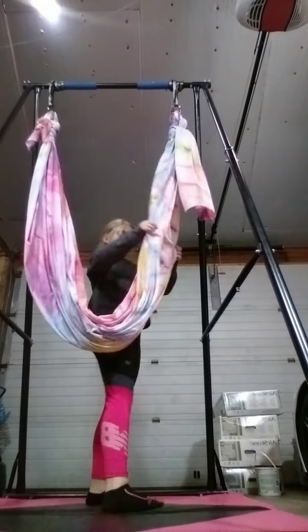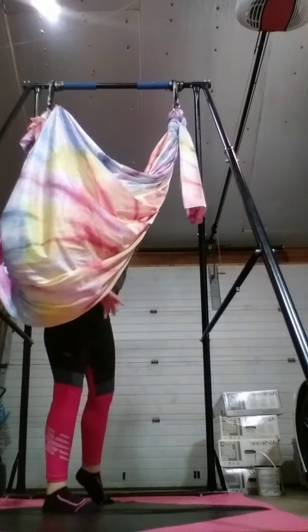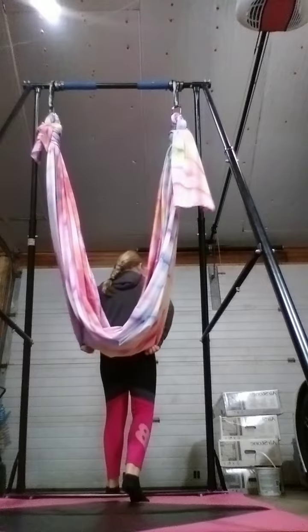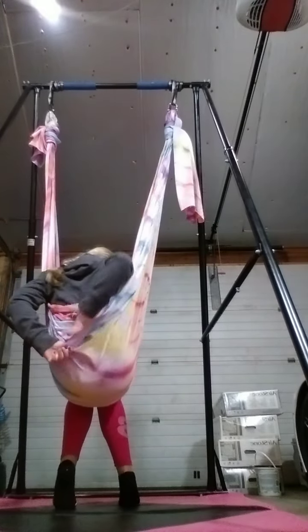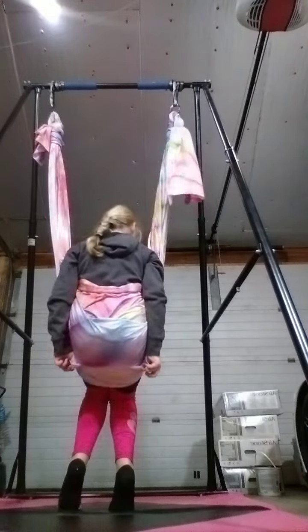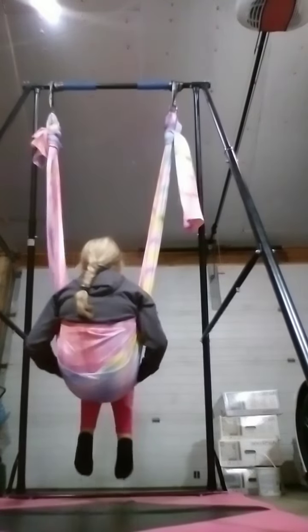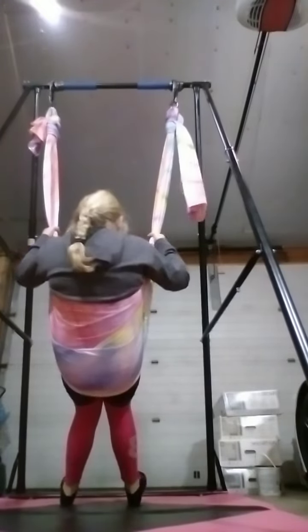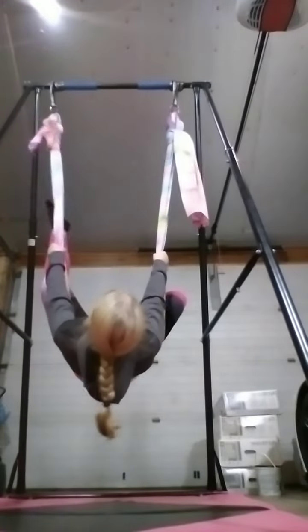I'm going to do something real quick, just because. But these are beginner moves, and you guys probably don't know how to do this yet. You guys getting scared and thinking you have to do this? No, I just do it because it feels comfier for me that way. So you should look like this, and then you're going to kick.